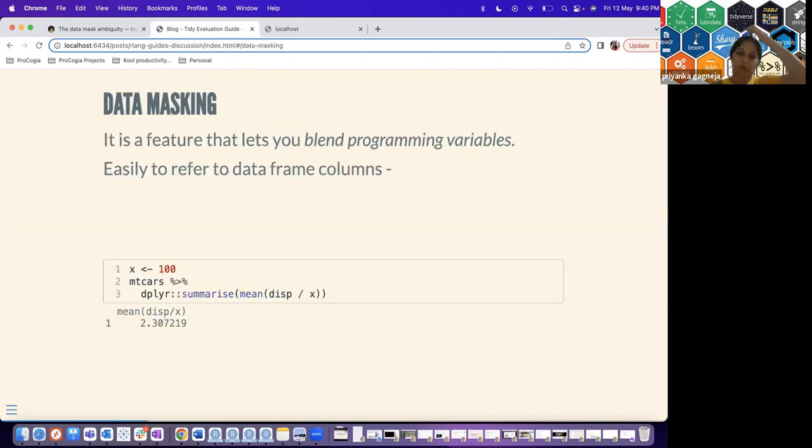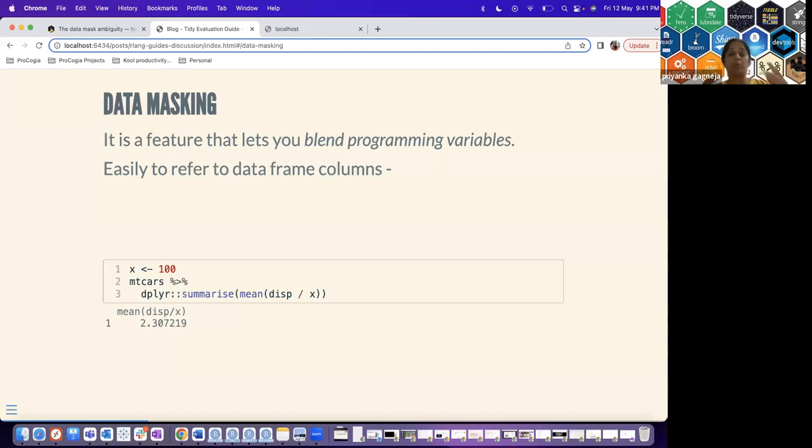What is mentioned in the following sections is, now let's think about what data masking is. It's a feature in R that lets you blend programming variables, which are these two: an environment variable and a data variable. Now, how to use them in a joined way, or how to use them interchangeably, I think that's the right word.